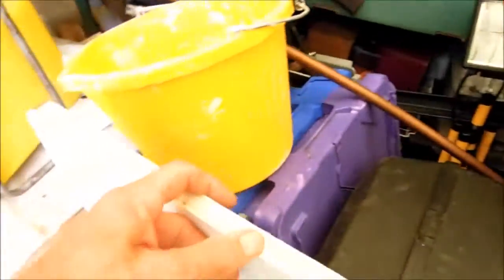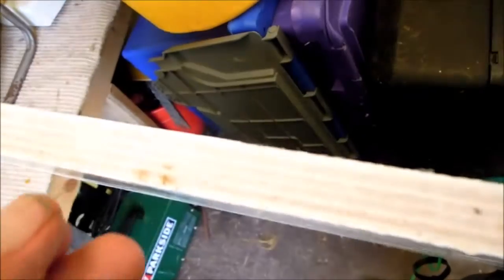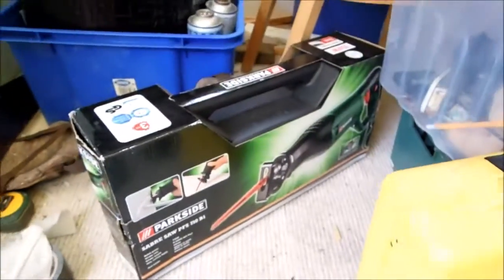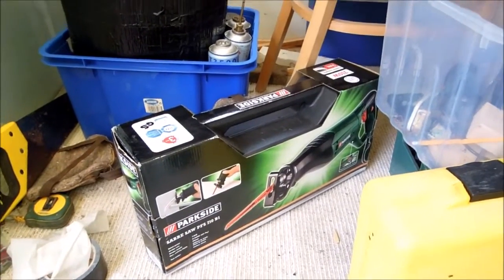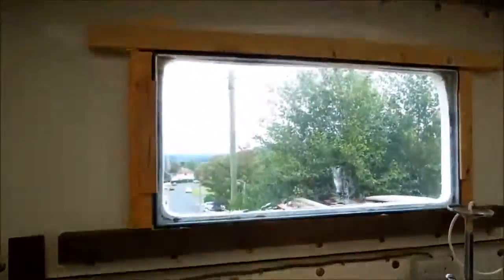There is the piece of plywood that's been cut out. You can see it's very substantial ply — very strong ply — with a thin plastic layer on the inside and a thicker plastic layer on the outside. You can see the burns on the corner; I used a reciprocating saw to cut around and you can see there's a series of holes drilled to get the saw blade in. That reciprocating saw just about managed to cut around to give you a hole in the side of the shed.